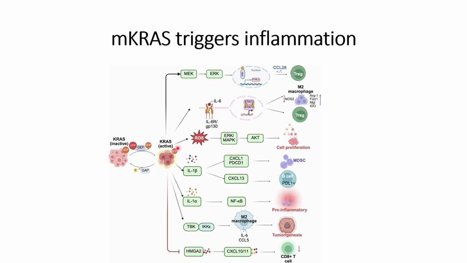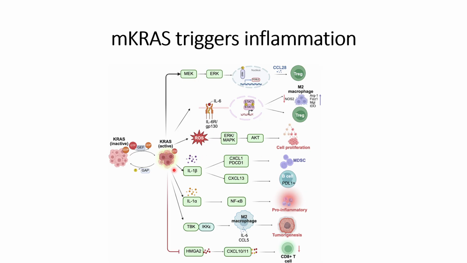And because of the change in the signaling pathways or change in the homeostasis in the pancreatic cancer cells, there will be more reactive oxygen species, and when more reactive oxygen species are there, it will trigger the survival pathways, that is AKT pathways, through ERK, MAPK. Since these survival pathways are triggered continuously, it will cause cell proliferation or tumor cell proliferation.